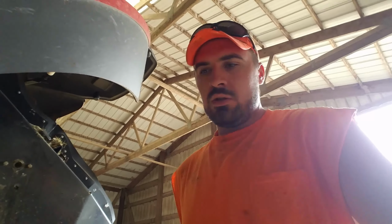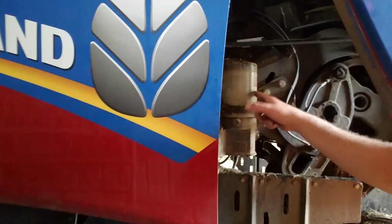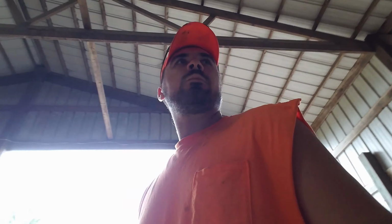The other thing I should do, the greaser should be full of grease. That I'll probably do when I get it hooked up to bale again. The twine boxes should be refilled. I should go through with the grease gun with grease. I don't want to say everything, but I might hit just about all of them.